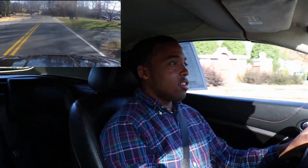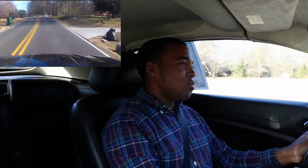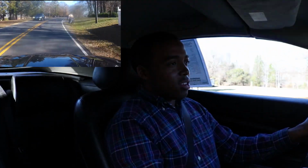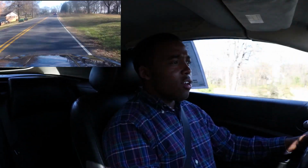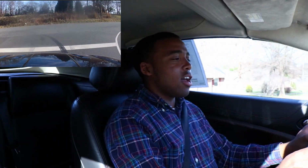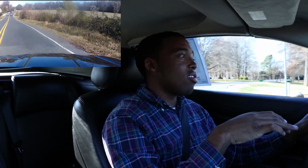Go ahead and downshift into second here, then going into this turn and rock it out of this red here. Honestly, a really nice machine. Downshifting here, the 6-speed automatic transmission in this car, I really do like how it feels. Like I said, it's not the fastest transmission, but for a 6-speed automatic, it definitely gets the job done. Jaguar is known for performance, and they're definitely still delivering here, even though this car is from 2011.